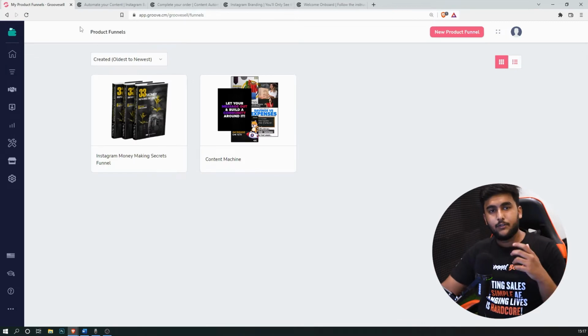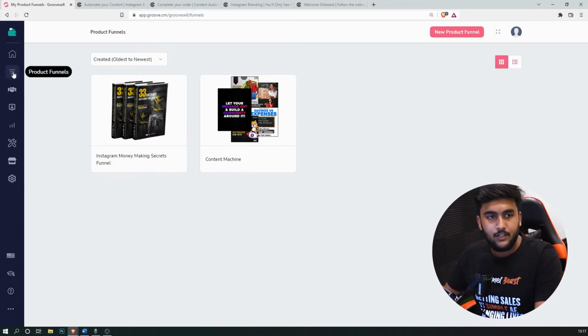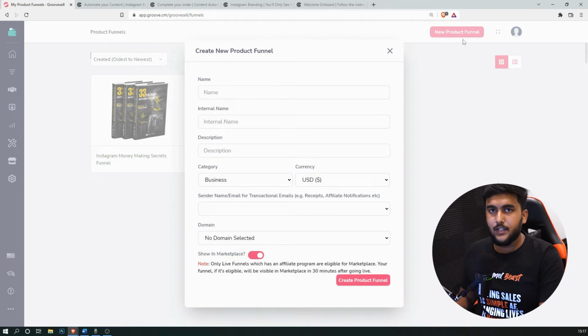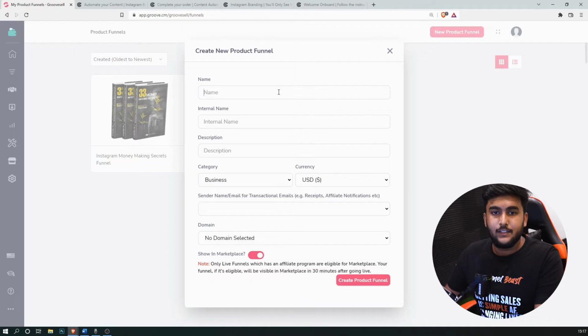Now when we head on to the product funnel section, or you can also click the three dots over here. So when you click on this, it will take you to a dashboard something like this, and there you will be having an option to create a new product funnel. So what is a product funnel? Product funnel is basically a type of a folder that you can keep to store all the products within one funnel. So let's say your company is offering 3 to 4 different services, and you want to have multiple products within each funnel. So that's what we are going to do over here. So each funnel will be having a separate product funnel, right?